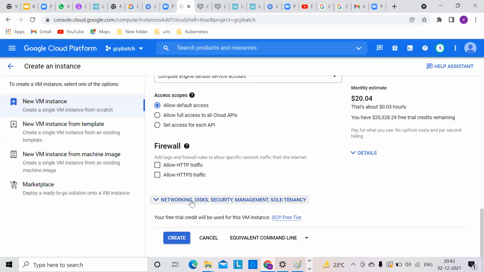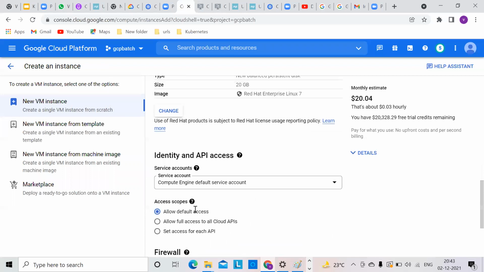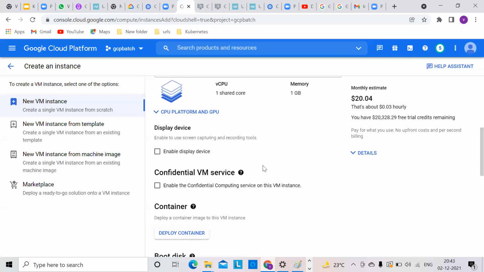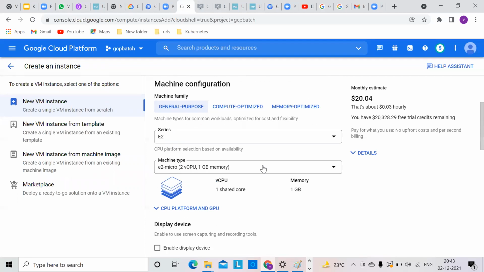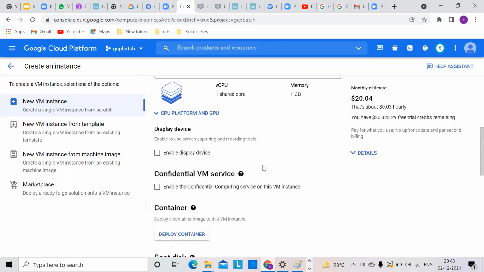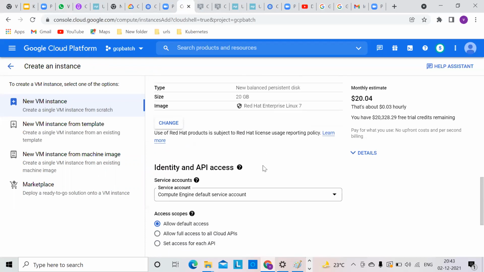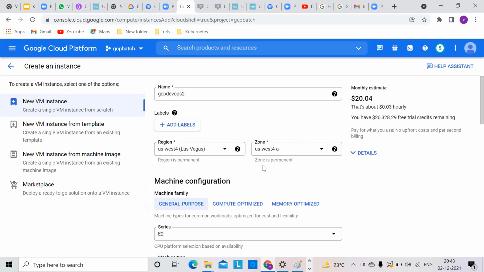Then the network policies and all that stuff we will discuss later when we discuss GCP. Right now we require only one instance to practice the Linux stuff. For that purpose, we simply log into the GCP console, give a name, whatever the instance name, and select the region and zone.